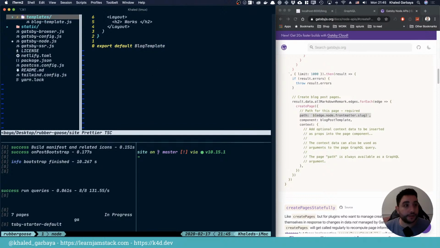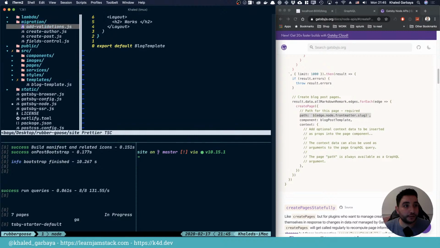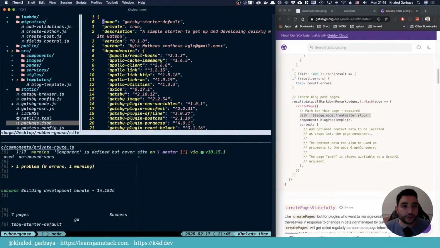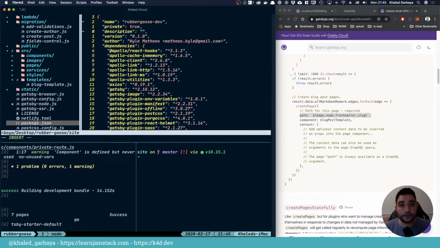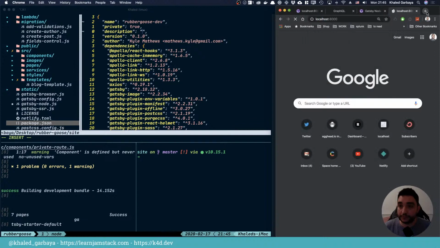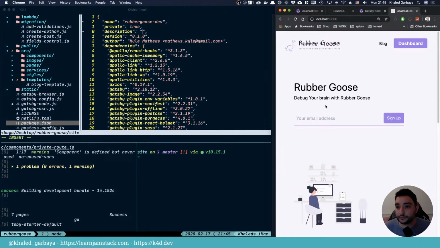And while that's building, maybe we can go to this package.json and change this name to something more appropriate, which is rubber goose dev, and then debug your brain.